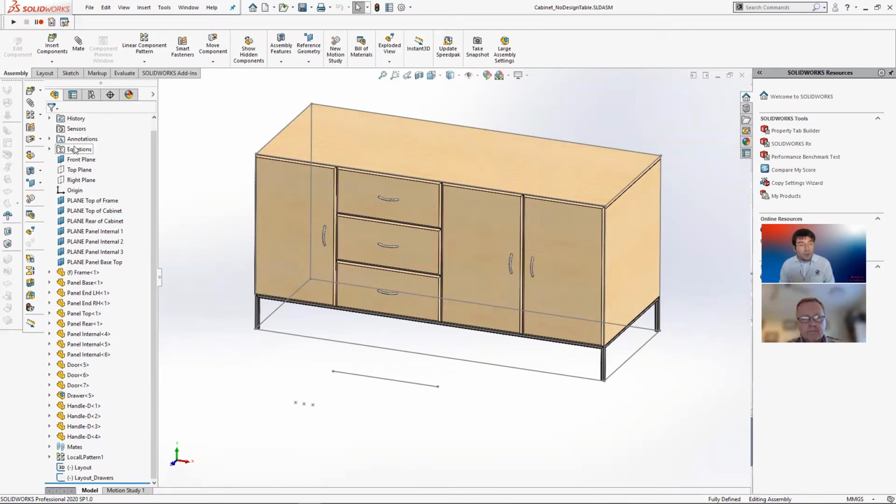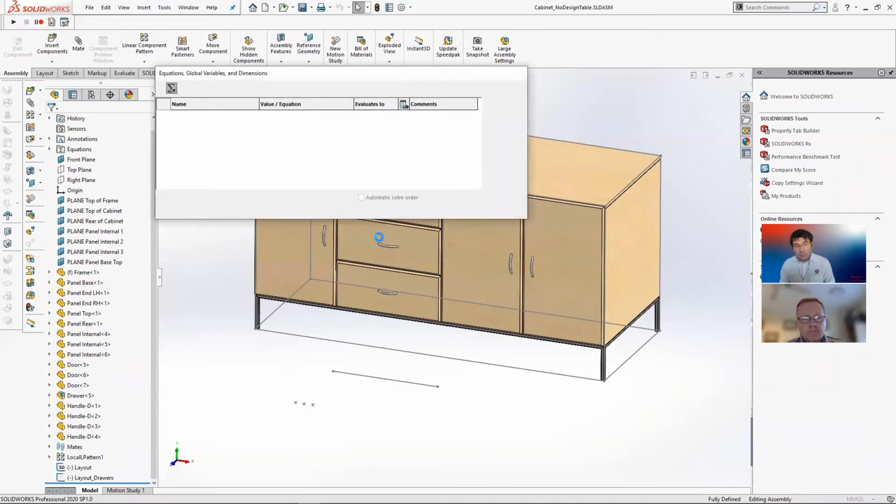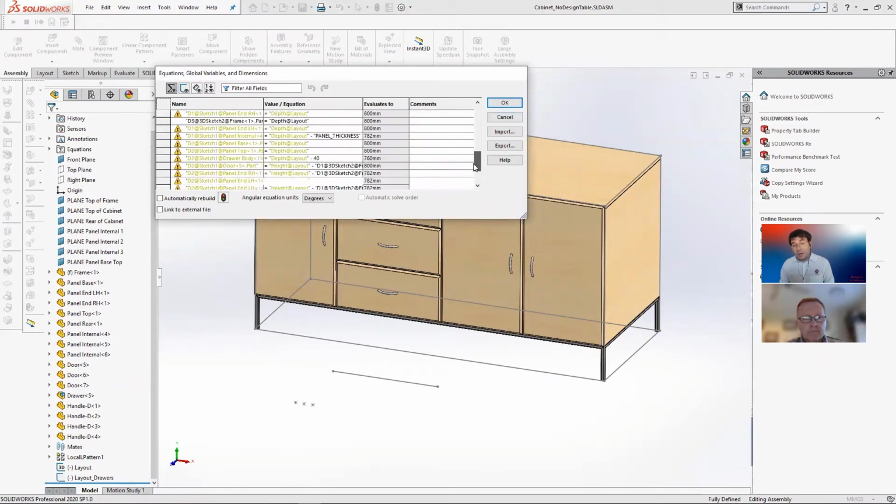If I open my equations here, going to Tools, Equations, you can see I have quite a few equations which are going to drive the other parameters based on my input parameters. For some reason, SolidWorks doesn't quite like it and says there's a potential circular reference, but there is actually no circular reference, and it's just going to work.